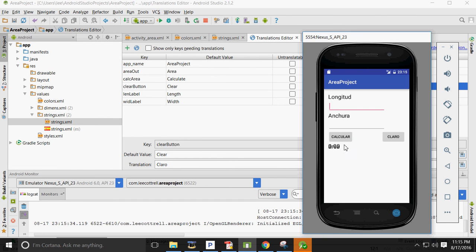Have a little bit of glitch with my A with the accent over top of it. This is a really good reason why you test your application before you roll them out. So I'd have to go back and adjust my layout to make sure that this fits. Alright, thank you very much.